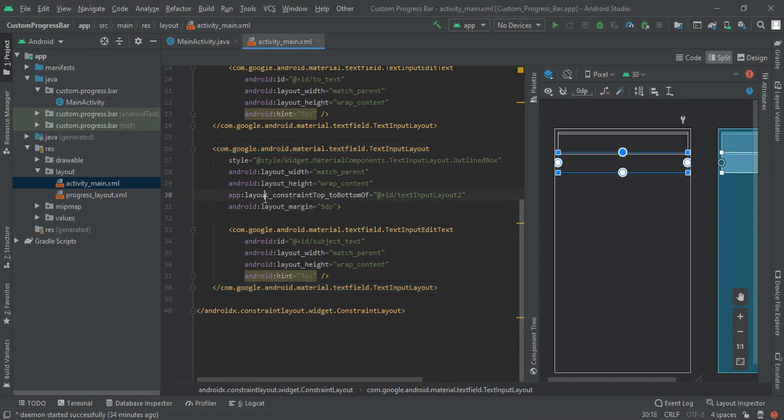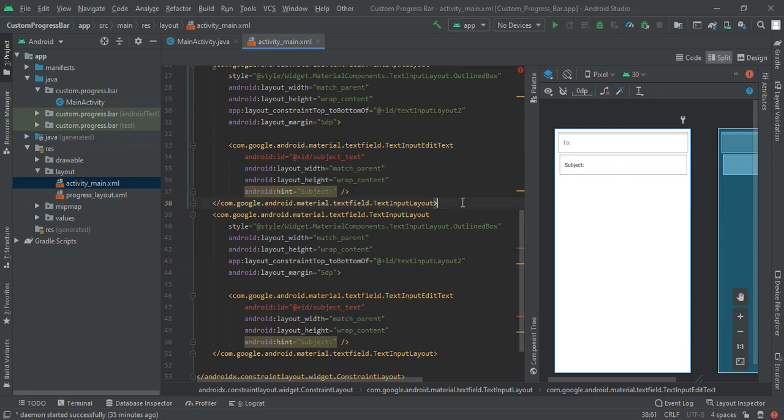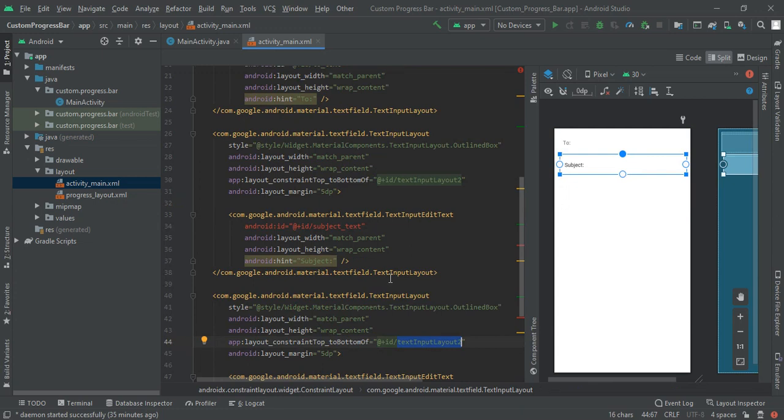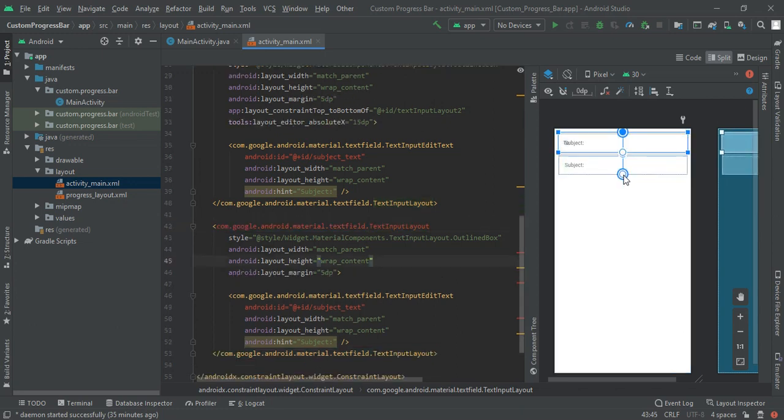Okay, afterwards I will write this layout again. So here you can see that next, and instead of this text input layout I will make them align over the subject line. So here I am going to remove this constraint, and afterwards drag that here, so it will come downward, and don't forget to add the side constraint as well.